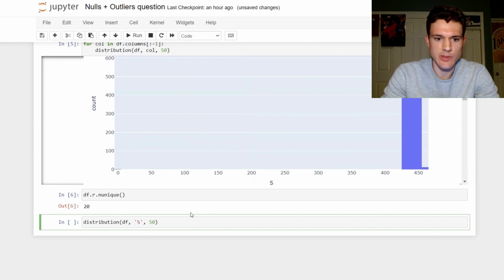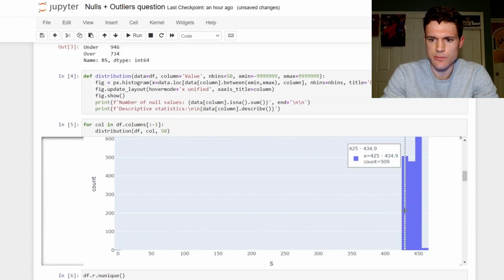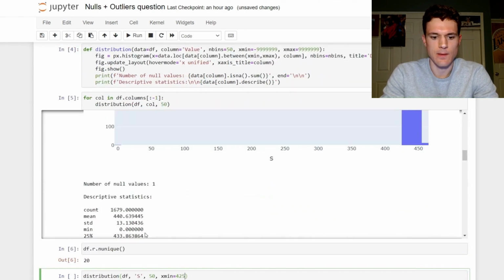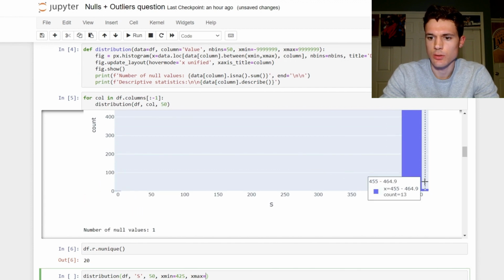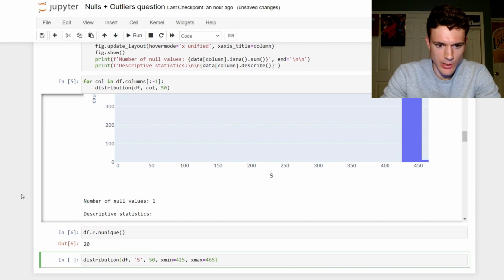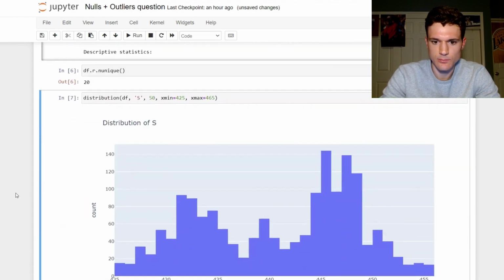We can stick with 50 bins for now, and then for our x min, if we look at where this starts, let's do 425. And then our x max equal to 465. And that should give us a much better look at this distribution. Yeah, and there we go.